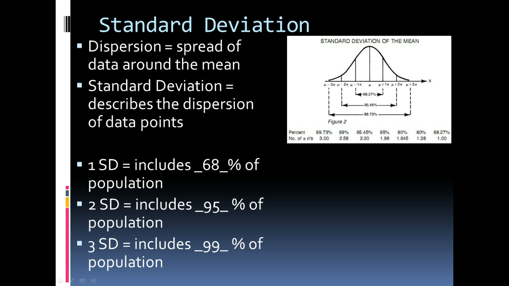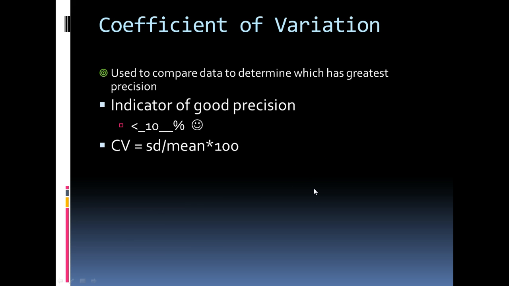So, it's important to know, looking at your Gaussian distribution here on the right, that 68% of the population falls between -1 and +1 standard deviation. 95% falls between -2 and +2, and a whopping 99% of people fall between -3 and +3, which is pretty much why we don't see the need to go beyond 3 standard deviations when we're talking about statistics. Very few samples would be included.